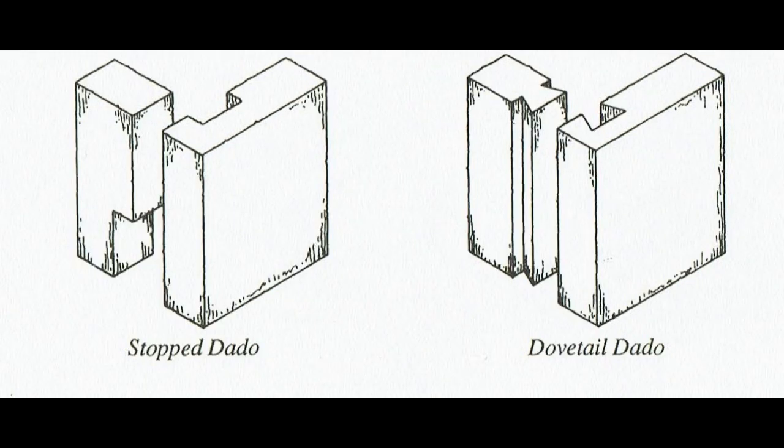There are some more intricate ones as well, shown here, the stopped dado, and that basically creates a small channel within the board itself, which allows a secondary piece to slot into it. It has its unique uses. It can create the illusion of a really nice joint without having to show exactly how the joint was made. And however you want to look at it.